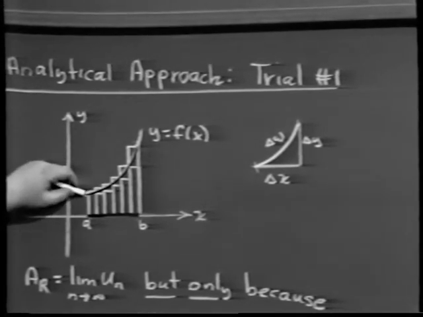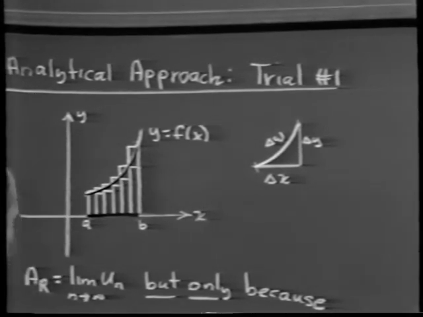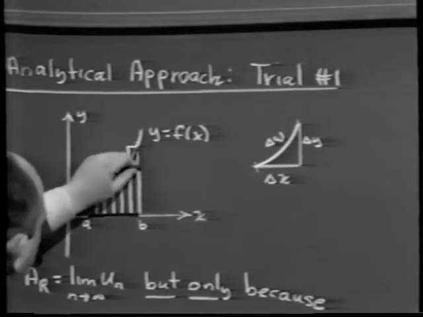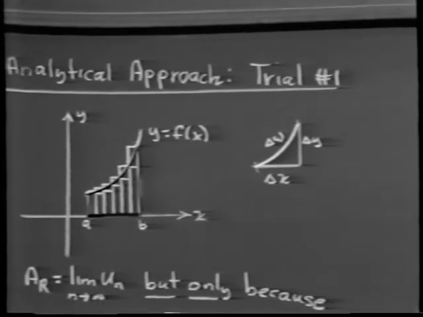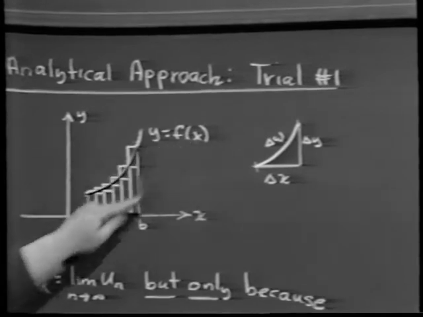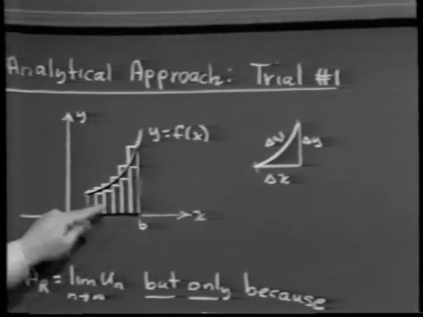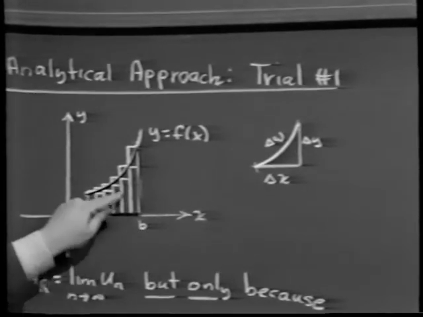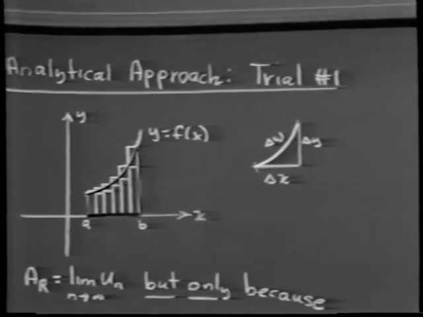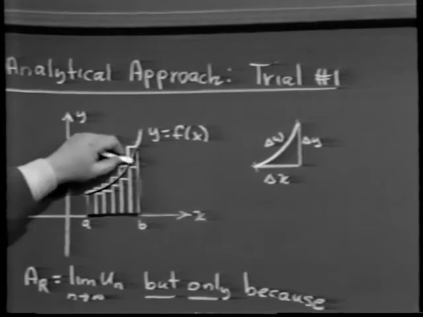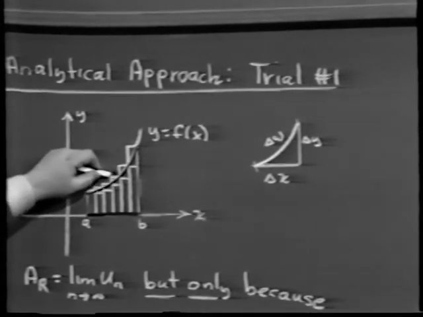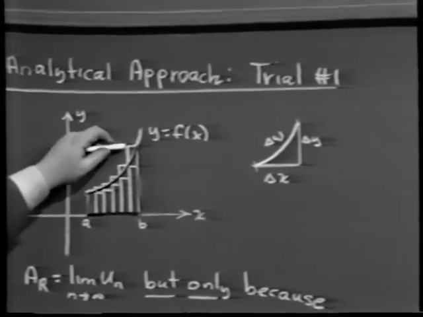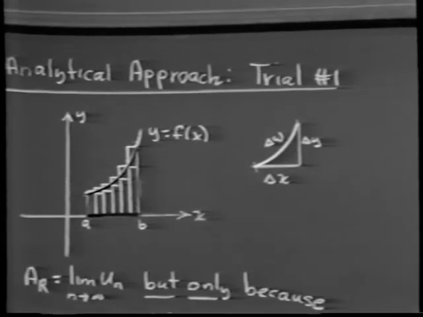For example, if I take the region R, which I'll draw this way here, namely bounded above by the curve y equals f of x, below by the x-axis, on the left by the line x equals a, and on the right by the line x equals b, how did we find the area of the region R? Well, what we did is we inscribed and we circumscribed rectangles, and we took the limit of these circumscribed rectangles, etc., and put the squeeze on as n went to infinity.